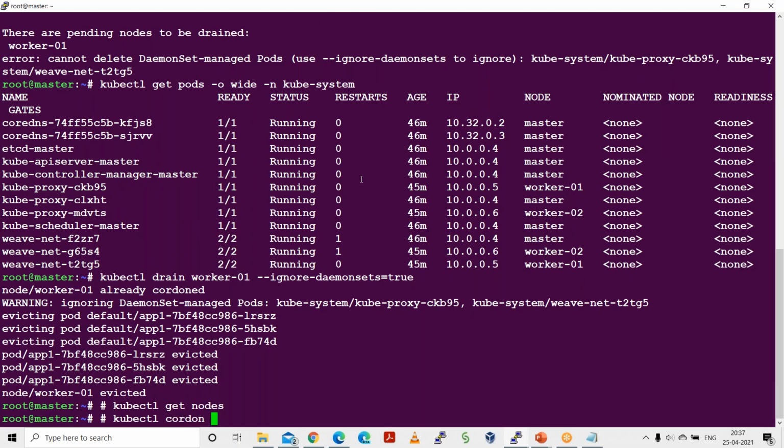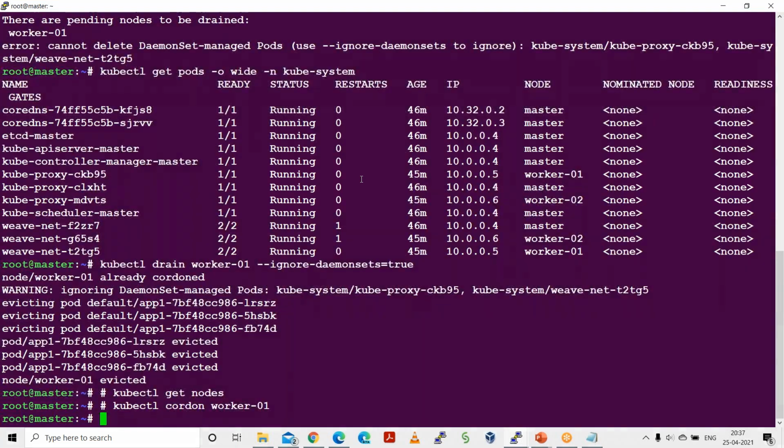cordon. Let's say whatever the worker node is specified in the paper that you need to use, 01, something like that. Then you have to use the command kubectl, what is that command? kubectl drain, right? Hyphen ignore daemonsets.